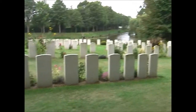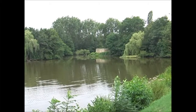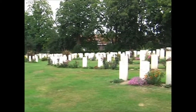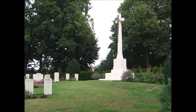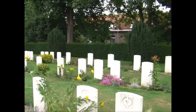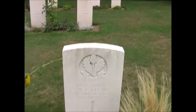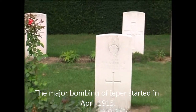The weather's not so good today, but it's a lovely place to have a cemetery. That's the view back to the tower, and this is the Ramparts Cemetery, Lille Gate — a lovely setting. Whenever you get the chance to visit a small Commonwealth cemetery like this, it's always worth looking at the dates. This one is made up primarily of February 1915 — there's a whole line of February back here, the 15th of February 1915, and the next one is the same.